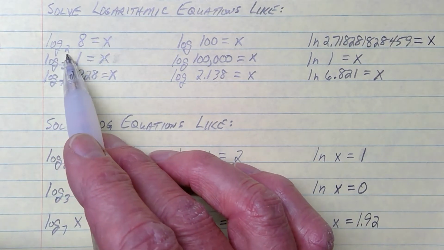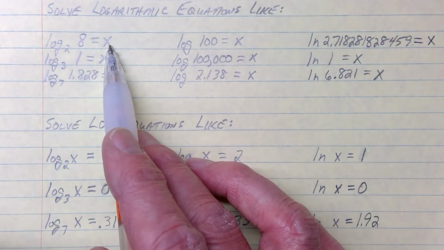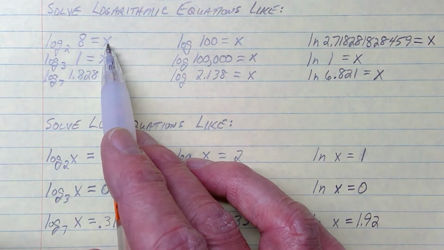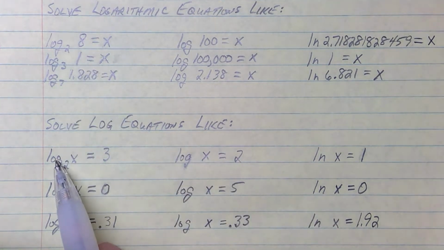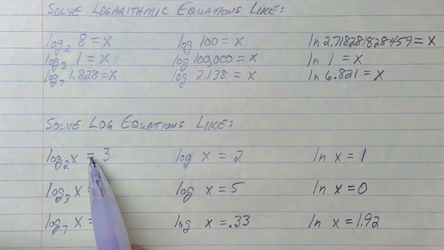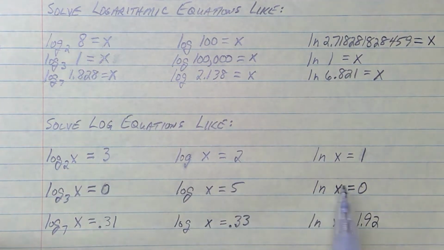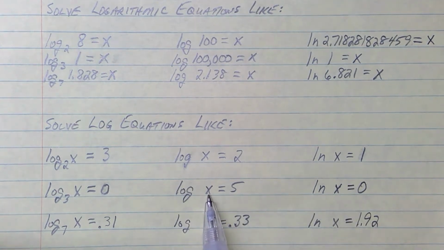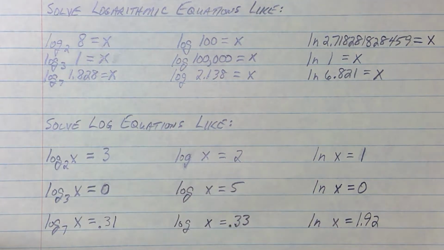So log base 2 of 8 equals x. If I say the exponent is unknown, I put the x there. But what if I say the 8 is unknown? Well, then it would look like this. Log base 2 of, that's an 8, but we're going to say it's unknown, equals 3. So these nine equations written with the product unknown look like this. They're all the same equation. We're just going to work on these nine equations written in different forms.